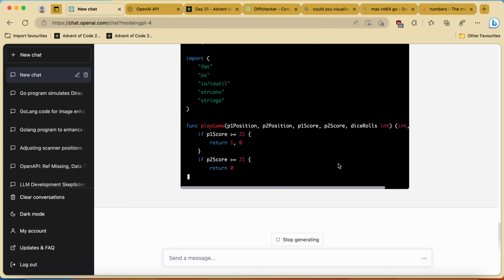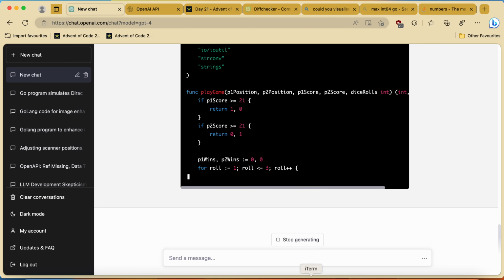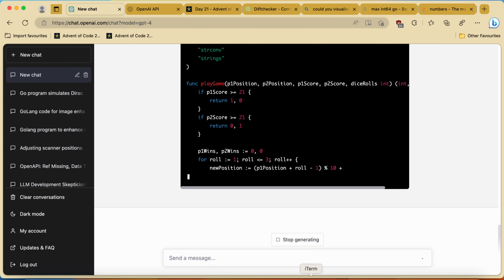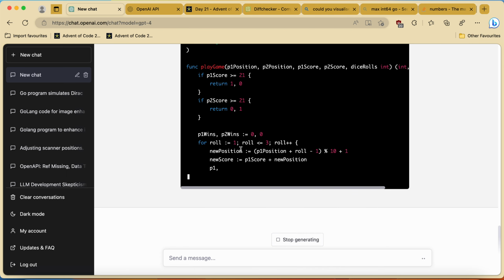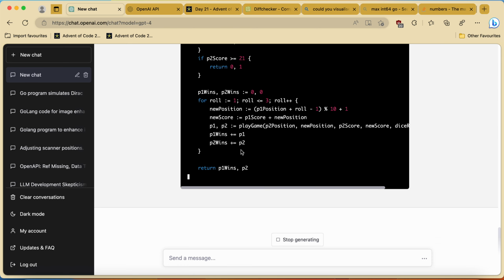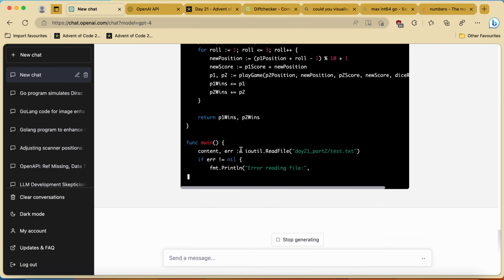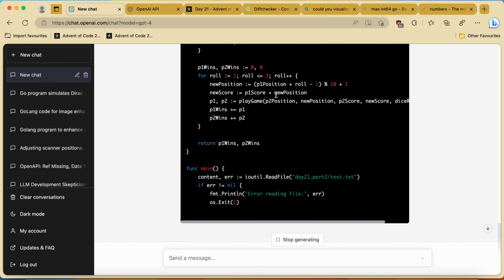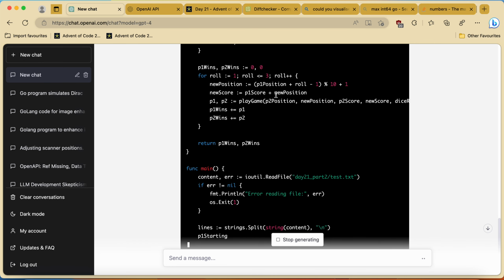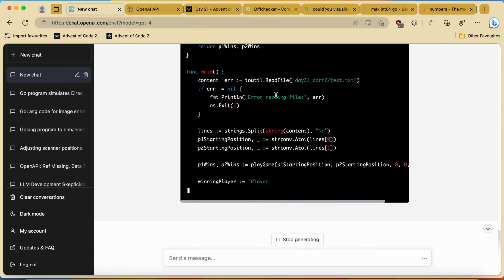Okay, that looks promising so far. Checks. Rolling 3 times. But is it rolling? Position -1.